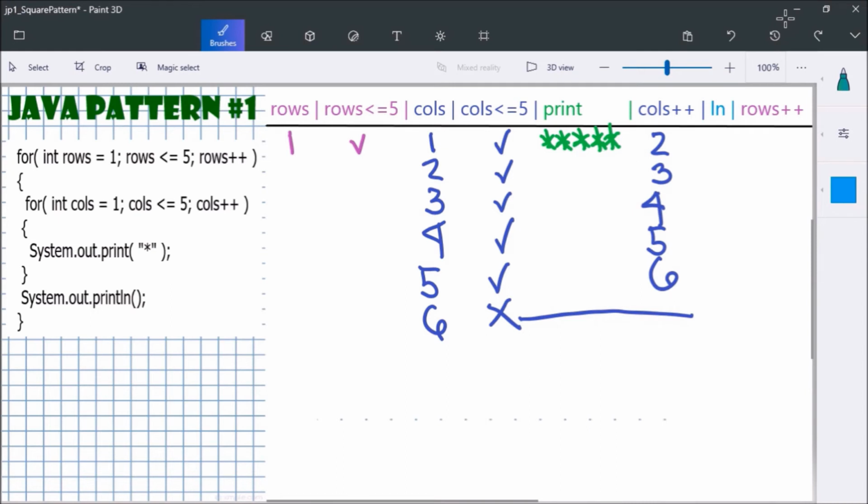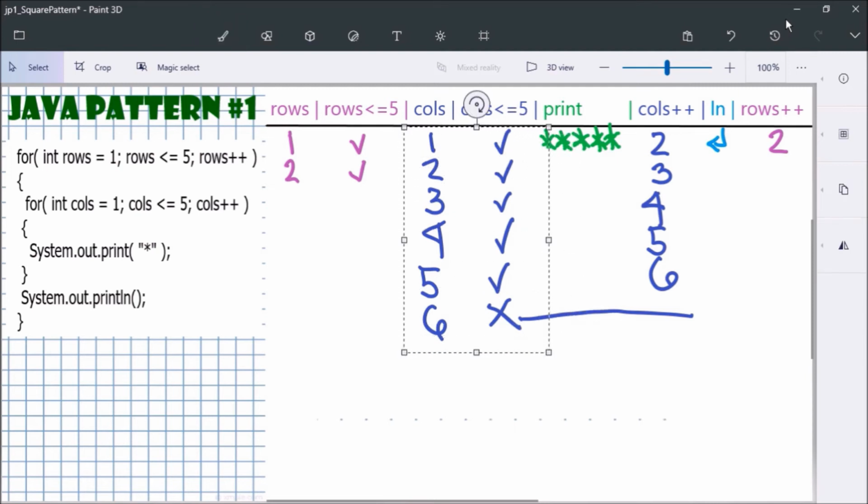Let's change the color just so we know that it's outside. This is the symbol, if you remember. The cursor is pointing to the next line. It looks something like this. This is the cursor. Okay, I'm pointing to this. This is your cursor. And then we change colors. Our rows is now 2. We incremented because we go back to the rows, and our value is 2, and it's less than 5.